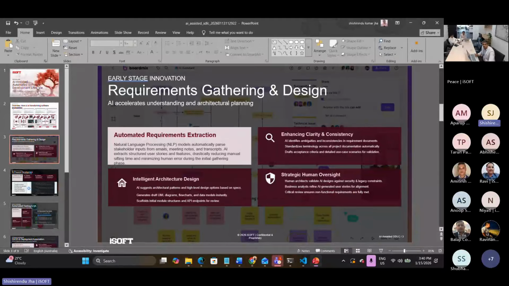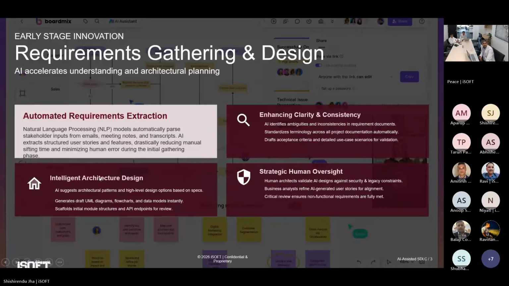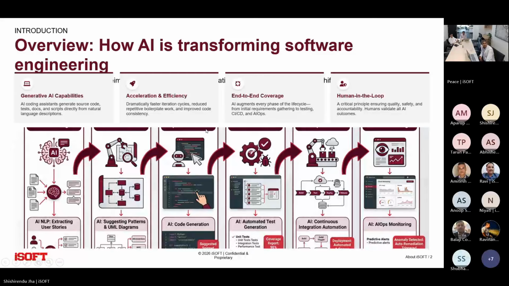Again, as I mentioned, generative AI has taken a big place in the software development industry, and things are changing step by step.